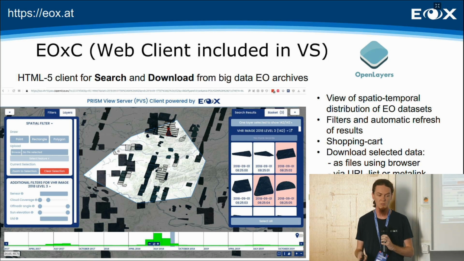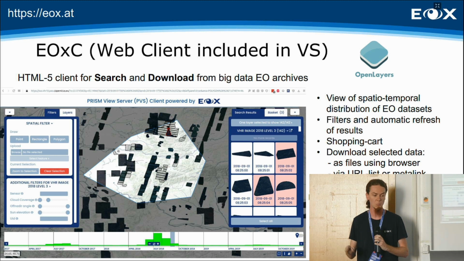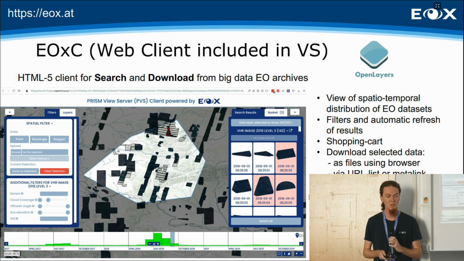It allows quite flexible viewing, filtering, and download. So put to basket and then trigger some download request. For the download, we of course use the WCS interface or some other protocol if, for example, you want to use the direct S3 download; this is also completely configurable.